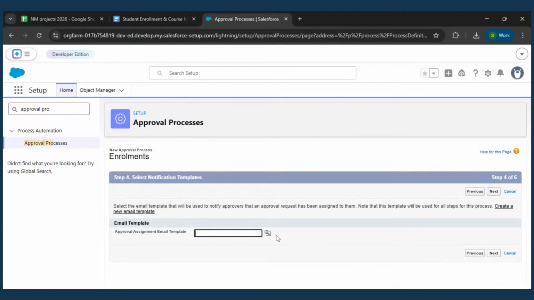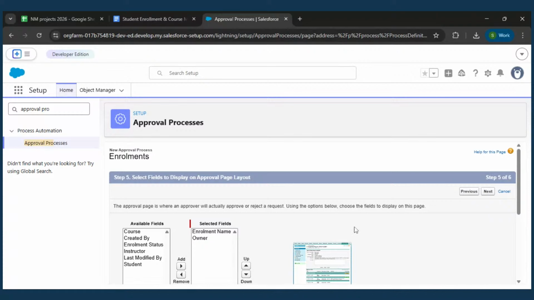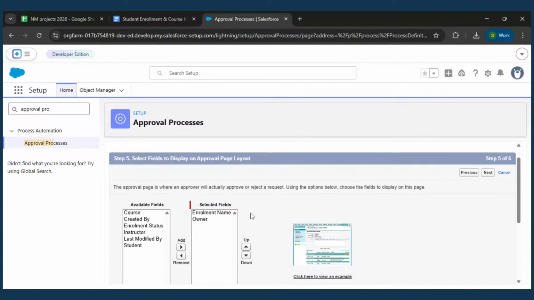I don't need to enter an approver name here. For the email template, if you created any email template, you can select it. Click Next.